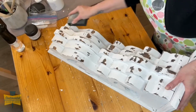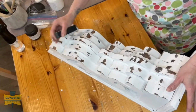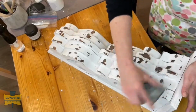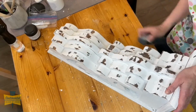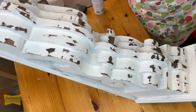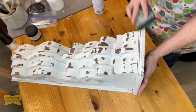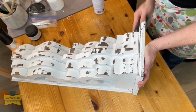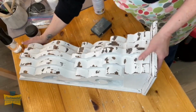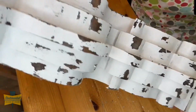And as you're going, you can just kind of stand back and check things out a little bit more. You don't want it to be all uniform and perfect, and I don't anyways. And there you go. It's a good start. And see how easy that is? Super, super easy. Wherever you put that beeswax, you're gonna get that paint just peeling off in good big, hold this up, good chippy chunks coming off.